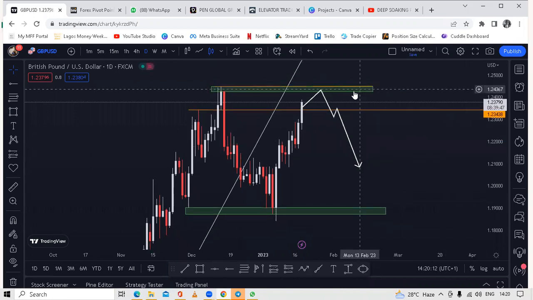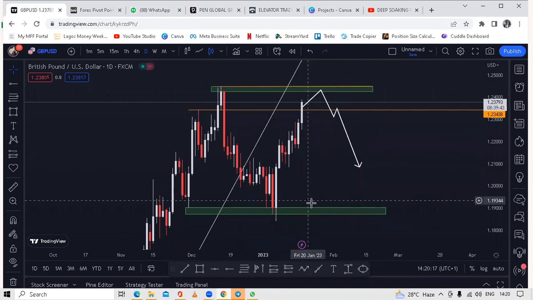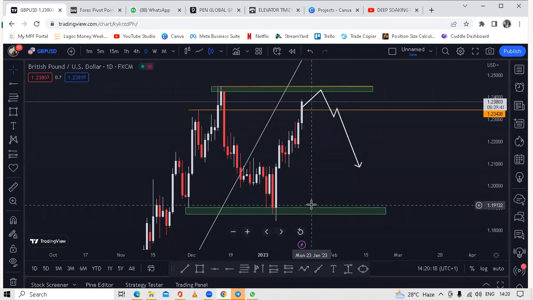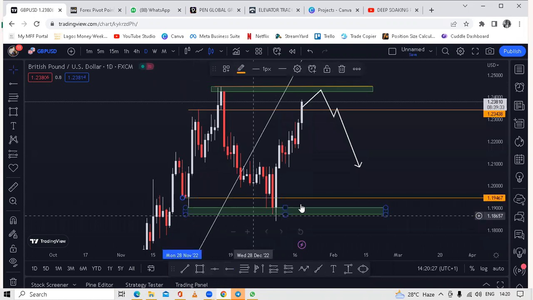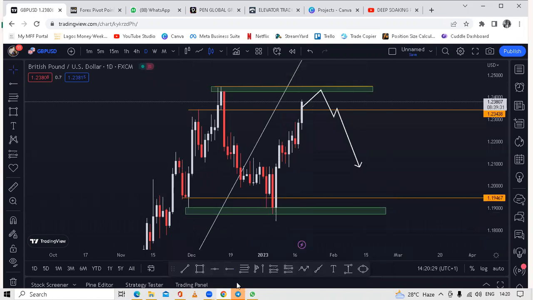Where is the pivot point for a sell? The pivot point for a sell is this zone. Where's the pivot point for a buy? Pretty much there's no pivot point for a buy, actually. But if I were to pick a pivot point for a buy, trust me, this is what I'm going to pick. So for my buy, I'm going to pick this whole zone as my pivot point, if at all we are going to have a possibility for a buy here.